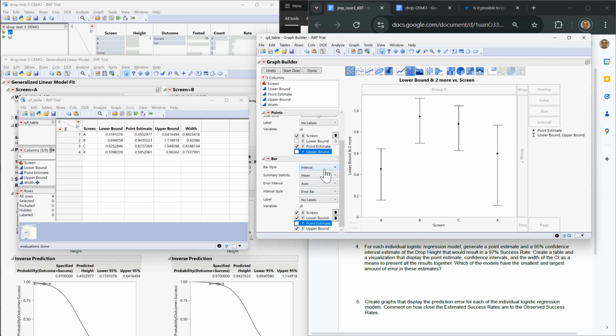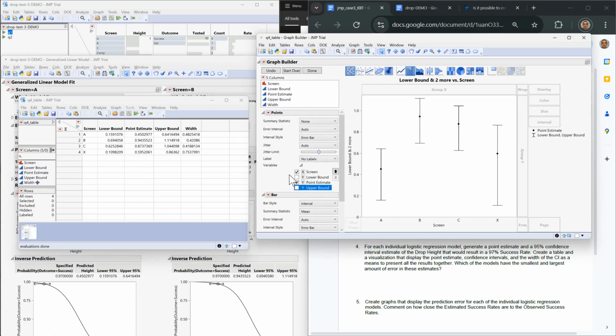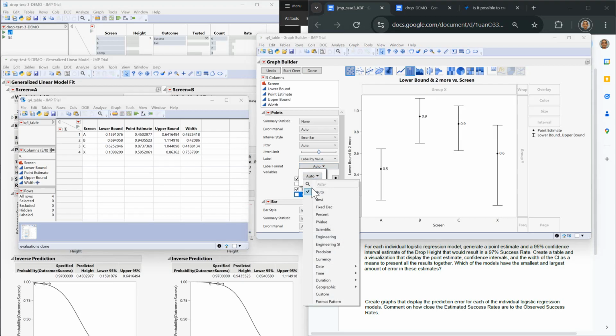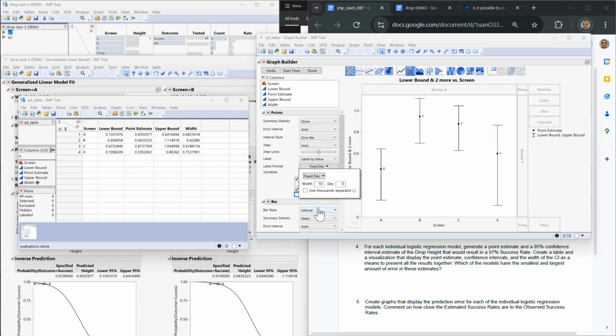Now what we're going to do is turn a couple of things on here. First of all, let's turn on the point estimate label, and here it defaulted to 1 decimal digit. So go to auto under label format. I don't know why it does that auto twice, but we're going to click on fixed decimal and make sure the width is 10 if it's not, or more. Just make sure it's not less than 10. Now it defaults to 0 decimals, but we want 4 decimals, so we hit 4 there.